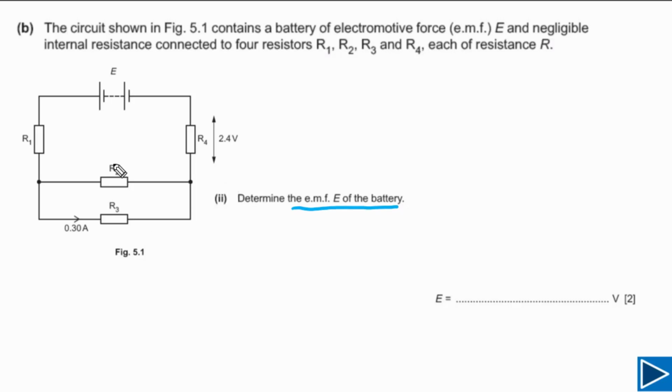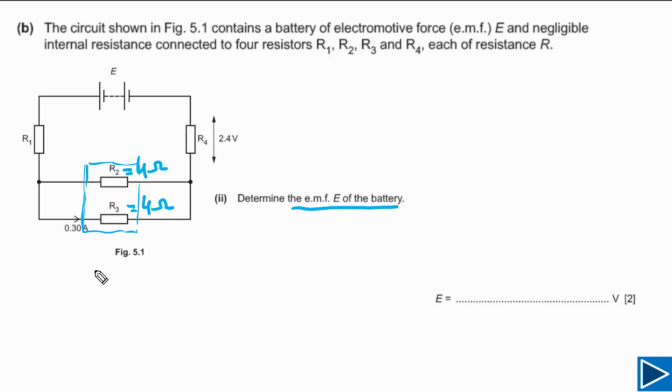In order to use Ohm's law, we need to calculate the total resistance of this circuit. So first of all, let's try to calculate the total resistance of these 2 resistors. The resistance of each resistor is equal to 4 ohms, which we have just calculated in the previous part. So simply we can write down this is 4 ohms.